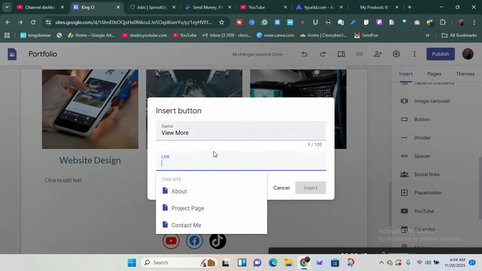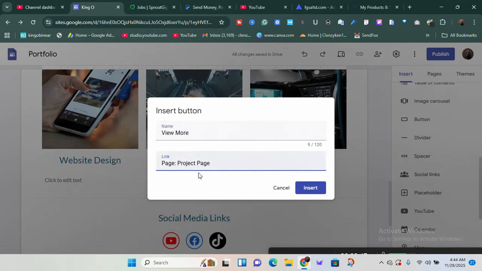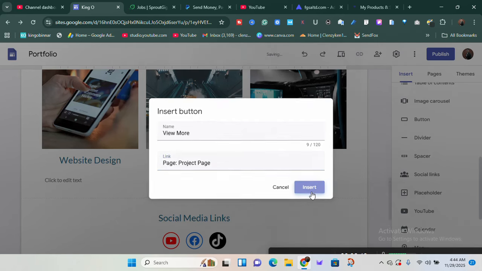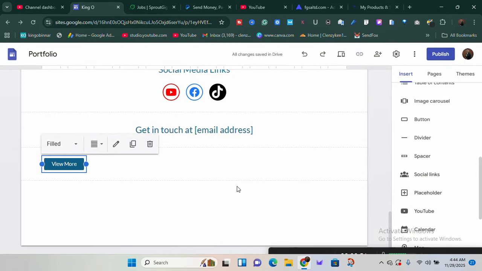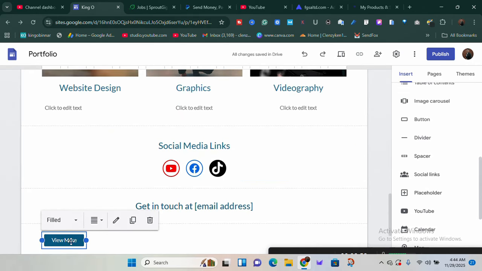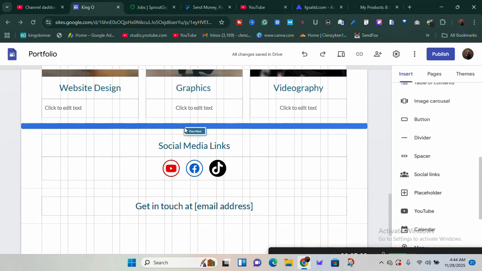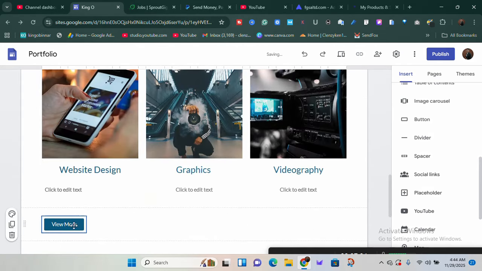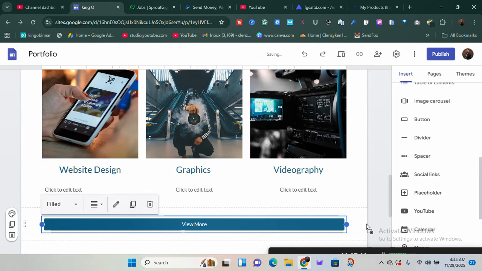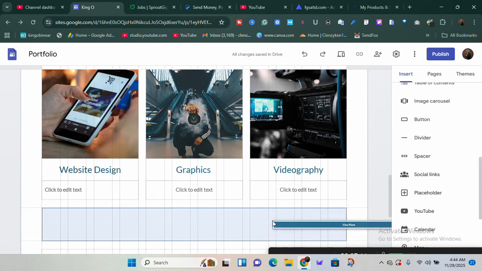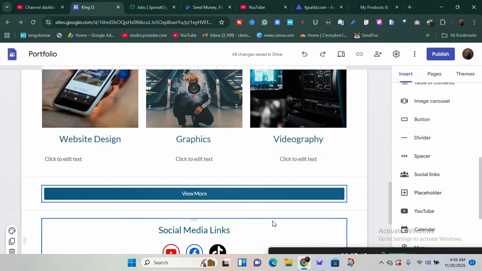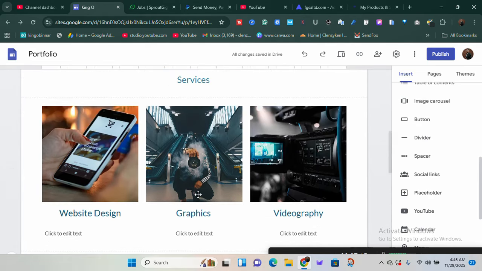Then you are going to create a page, right? So let's say this is the page I just created for my digital products, and then the button will be here. So all you just need to do now is to drag this button to this section. So I'm going to drag this button to this section. So what that does is, for instance, I'm just going to increase this button section. So right here now, whenever they click on view more, it's going to take them to the page.